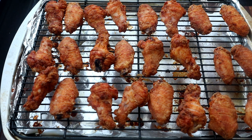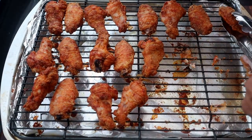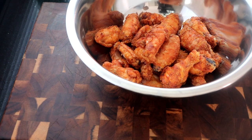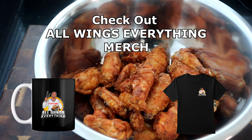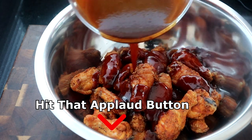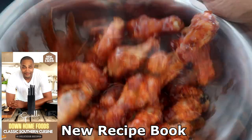I've got a bowl here — we're just going to stick the wings in here. Let me move the hot dish to the side and adjust the camera. We're going to get these sauced up. I'm going to pour some of this sauce over them and get them all moving around in here — do a little shake-it-bake it.